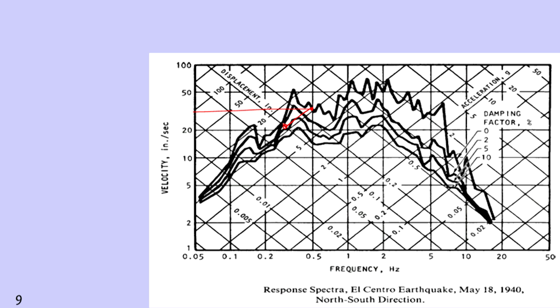And similarly in the other direction, again 45 degrees, plus 45 degrees and minus 45 degrees lines, we can drop another perpendicular line and then read the acceleration value. So this axis is telling acceleration: 0.02, 0.05, 0.1, 0.2, 0.5 like that. So we can read the acceleration here, we can read displacement here, and we can read velocity here. That is how we can read all three values in one plot. So that is called a tripartite plot. How to construct this tripartite plot we will discuss in the next lecture.